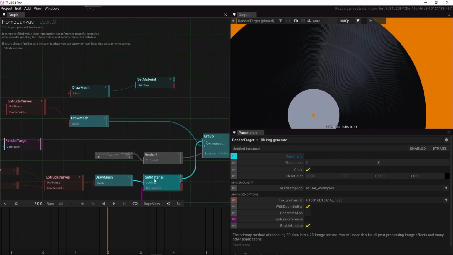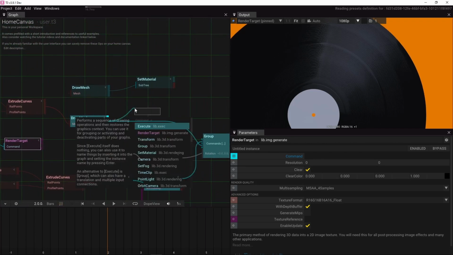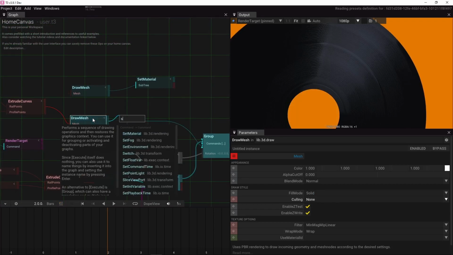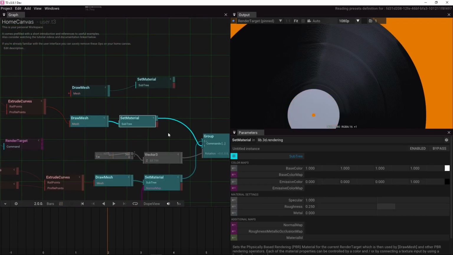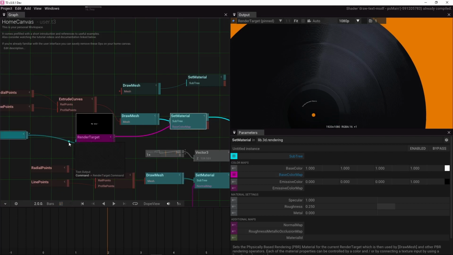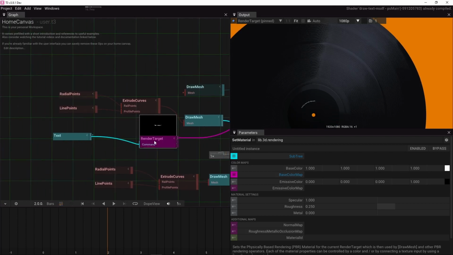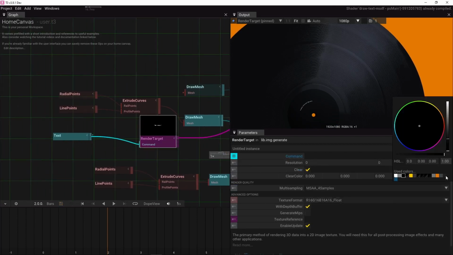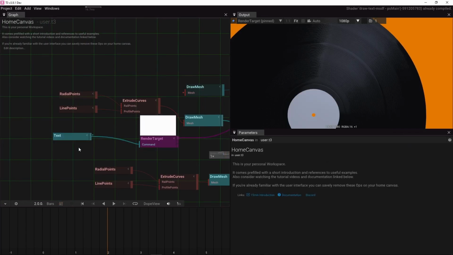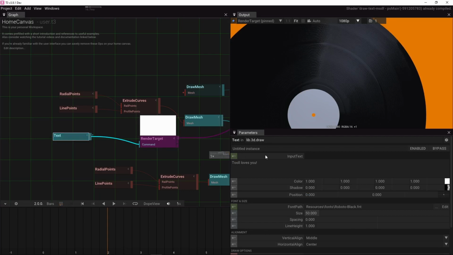And we need a set material. Base color map. Oh, this is the best album ever. The Tooll Loves You album. Tooll Loves You EP.